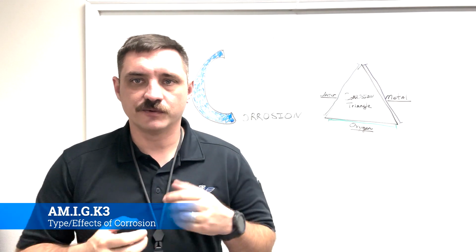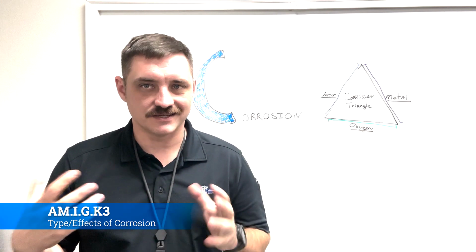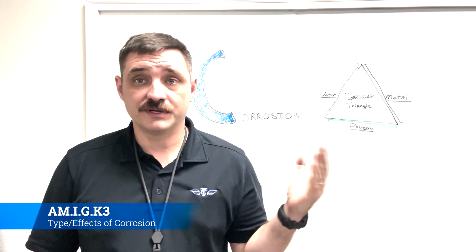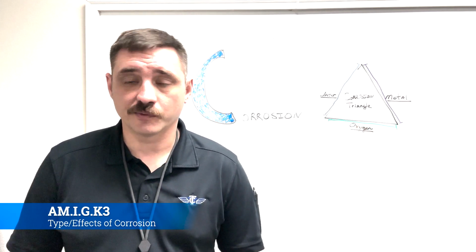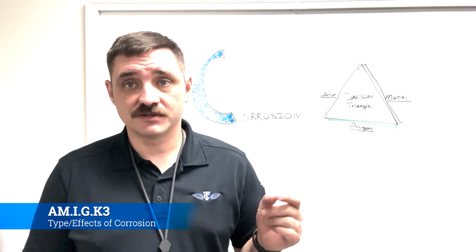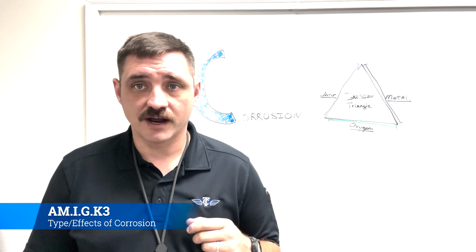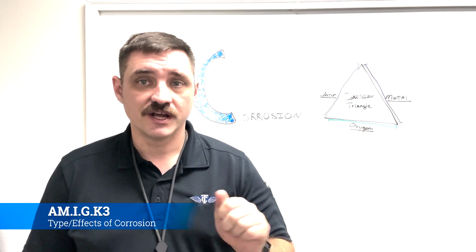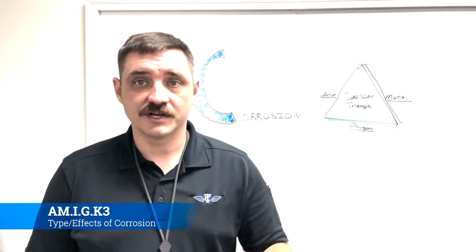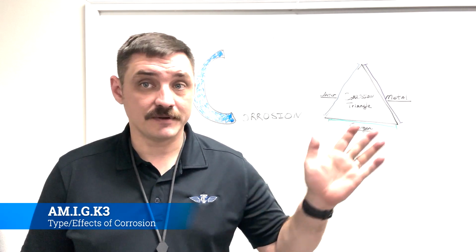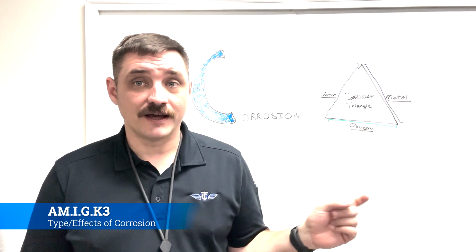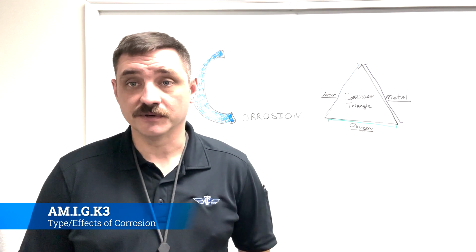Okay, so before we go a whole lot further, let's talk about the effects of corrosion, like what could potentially happen. You could potentially just simply have to replace some parts. Or maybe there's just some corrosion that has caused some pitting in an aircraft, and what you're trying to do is just take a wire brush, clean off whatever's there, re-expose the metal, and then put a corrosion inhibitor on it and maybe paint it. And maybe that's all that happens. Or it could be like Hawaiian Flight 243, which cost an airline stewardess her life.